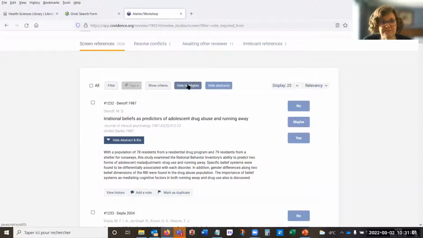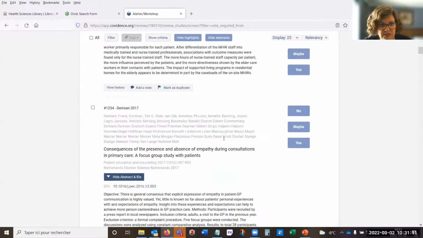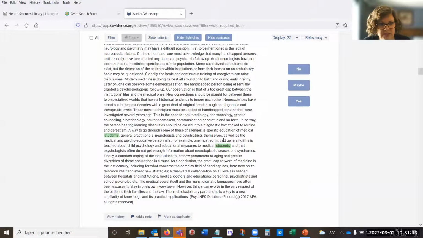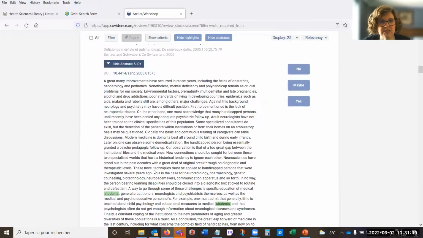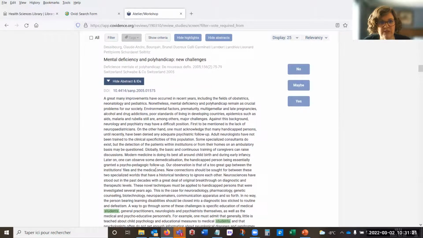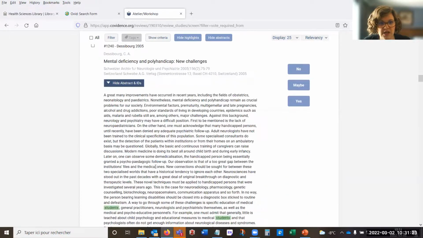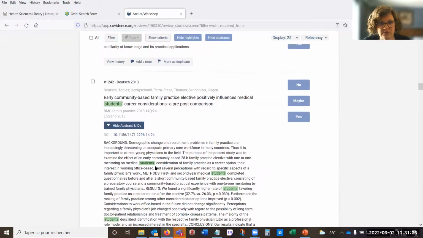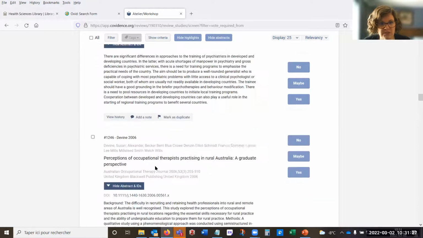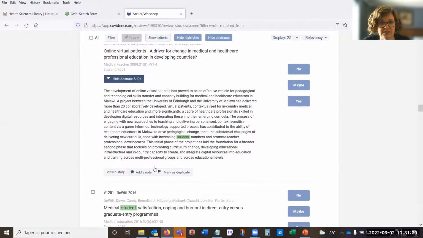And the highlight, that is what I mentioned to you before. The default is show highlight, so you could hide the highlight. Let me just scroll down because I guess the first few ones didn't have highlights. So you see, this abstract had student, so it did highlight student. Sorry, I'm just trying to see again things about students. I didn't put a lot of highlights.